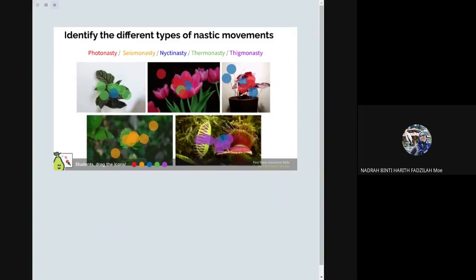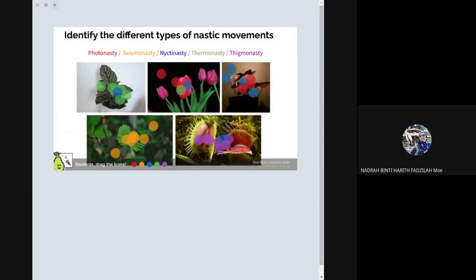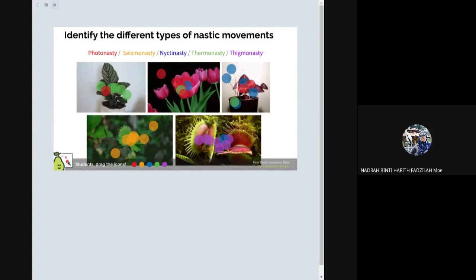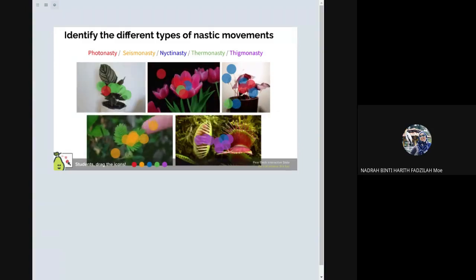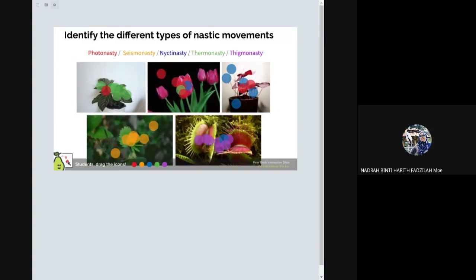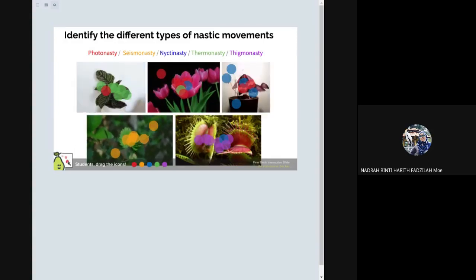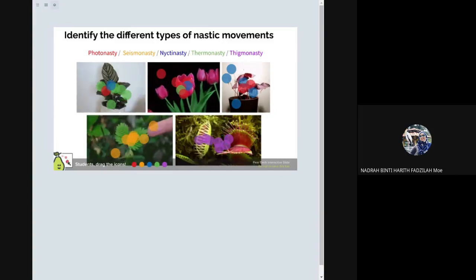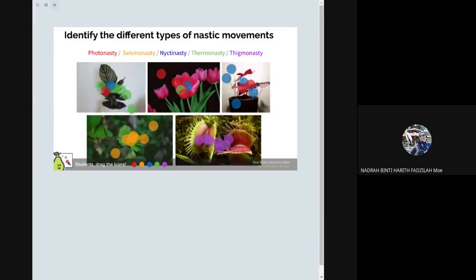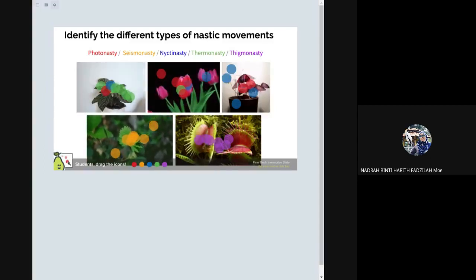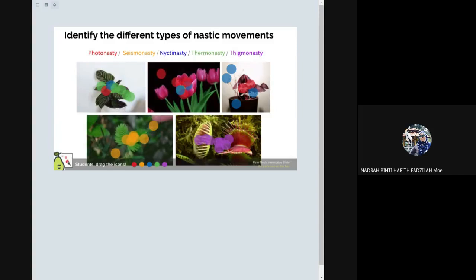Alright. So untuk seismonasty semua betul. Seismonasty tu memang pokok semalu tu lah. So dot orange tu ada dekat pokok semalu atau Mimosa pudica tu yang ada jari sentuh daun, betul daun tu tutup. And then another one yang Venus flytrap tu yang ada serangga tu, that shows thigmonasty. Warna purple should be there lah.